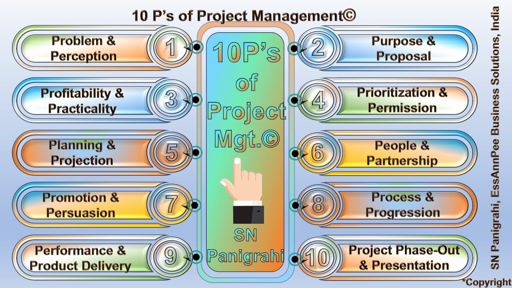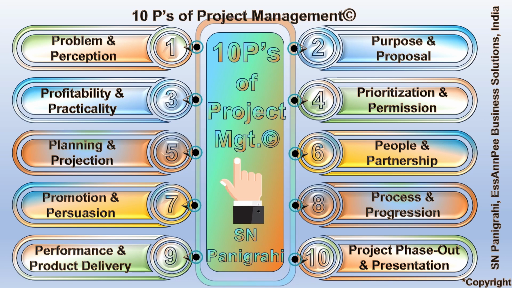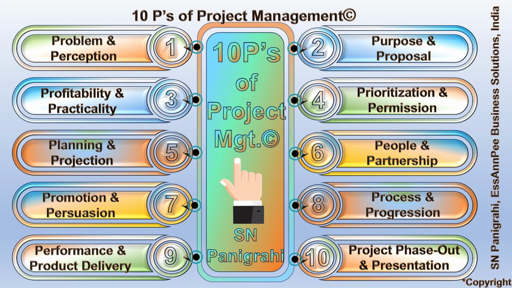This hybrid approach leverages the flexibility of agile where needed while maintaining the structure of traditional methodologies for overall project success. By meticulously considering and executing each of these 10 Ps, project managers can significantly increase their chances of successfully guiding a project from its initial inception to a rewarding completion.